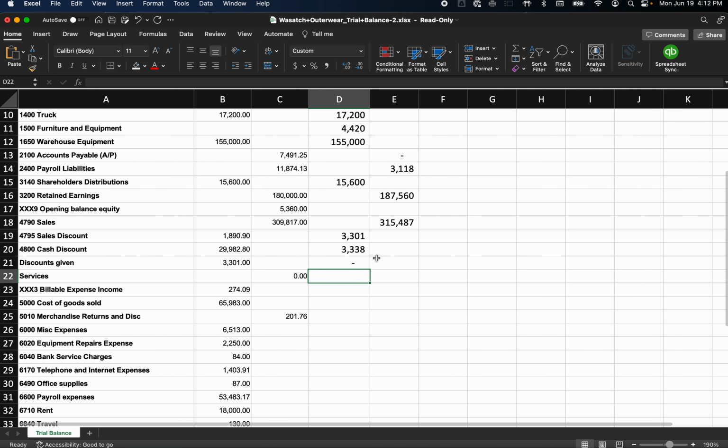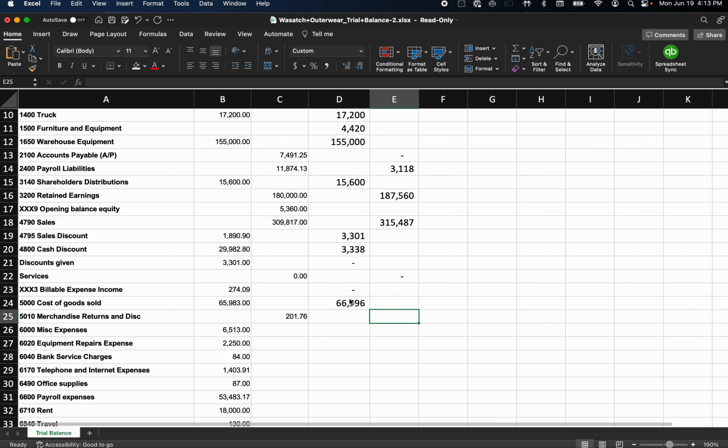And when you're making credit memos and other things, or when you're selecting a sales discount, you're selecting discounts given in some way. And that goes back to how we set the company up. And I have a whole video about how to address that and how to deal with that. COGS, usually 66,996. Billable expense income, that needs to be 0. I don't know what that is. Services, that's 0. That's fine.